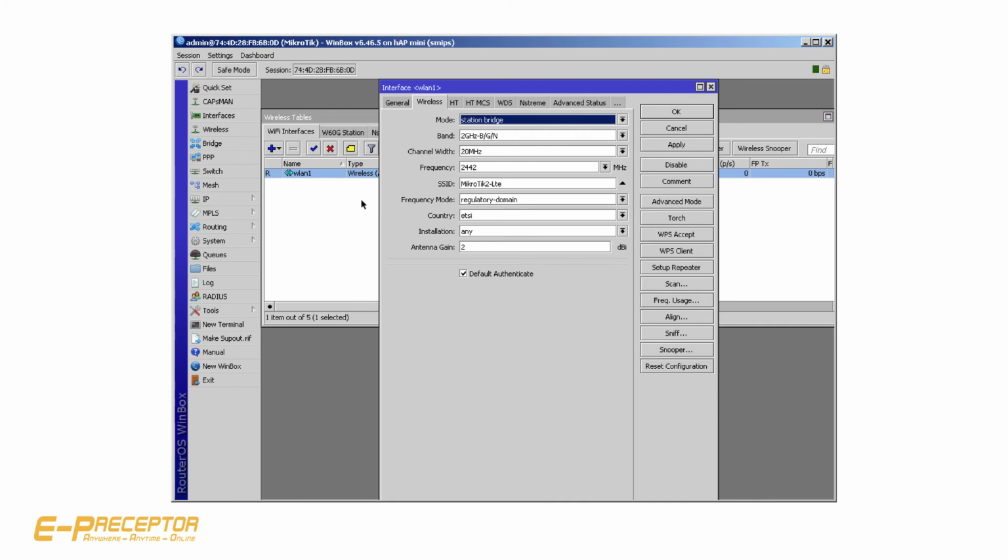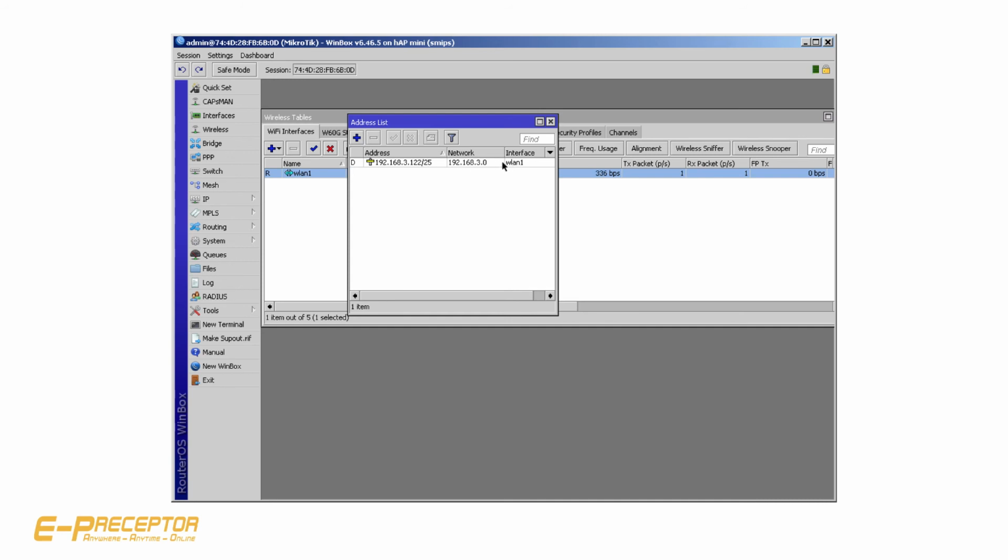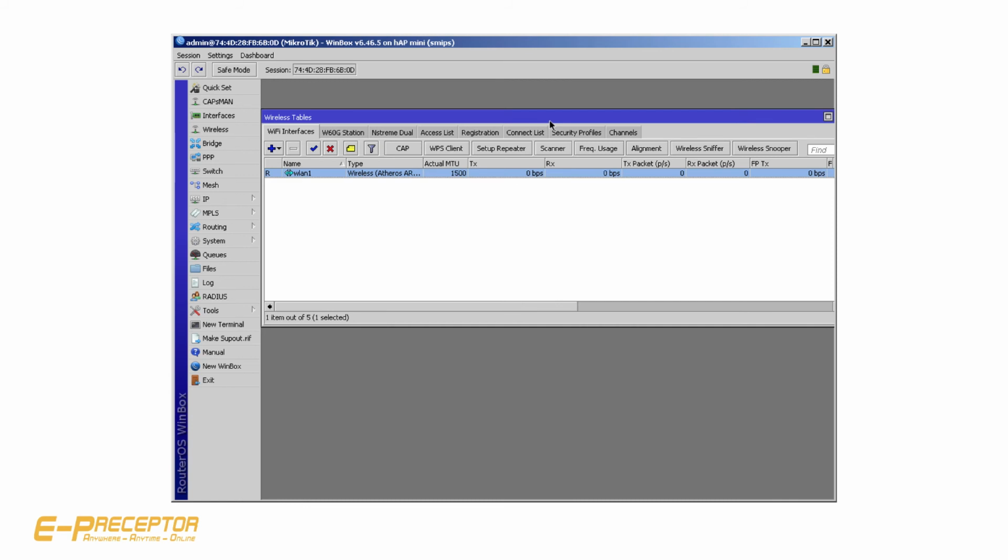The R is coming up, I'm successful, and at this stage I will now also have an IP address on my wireless LAN interface, 100% correct. Received a range from my LTE router, so that's also 100% correct. So my Wi-Fi is connected. Now I must create the LAN portion.